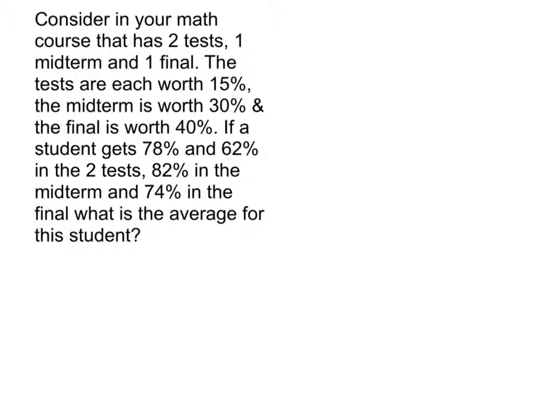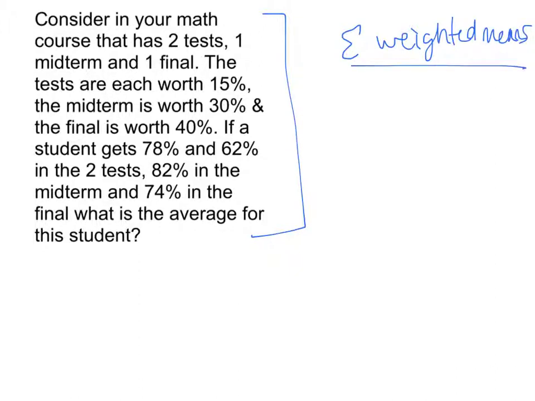So remember, you will have the weighted formula to use on the test, which essentially is the sum of the weighted means divided by the sum of the weights. And most times, the sum of the weights is equal to 1, but not always. So just keep that in mind when you're doing these questions. The first thing that I always do is I take inventory.